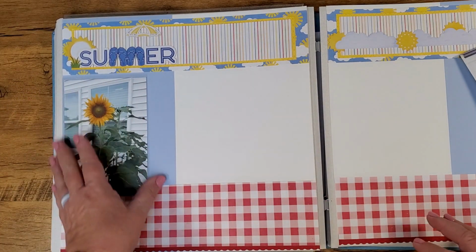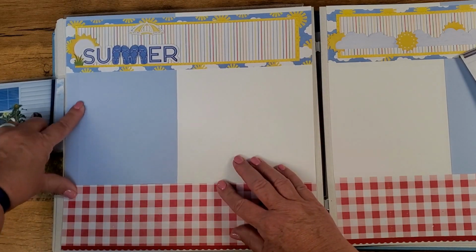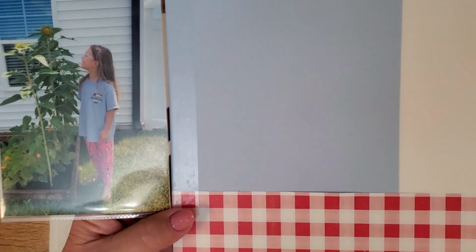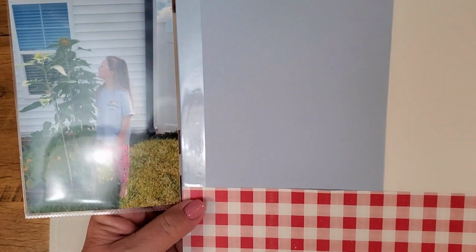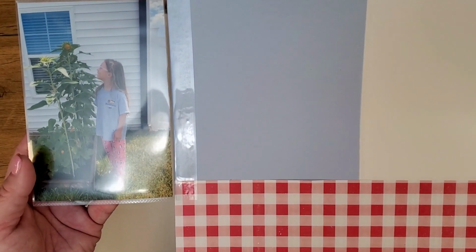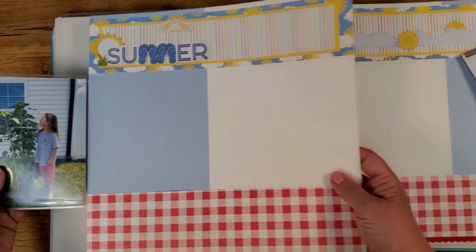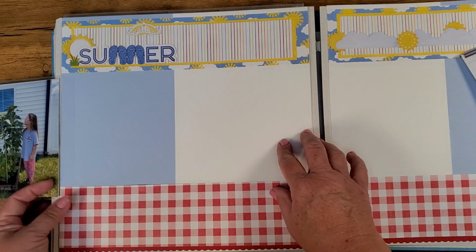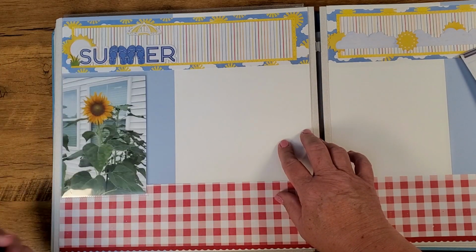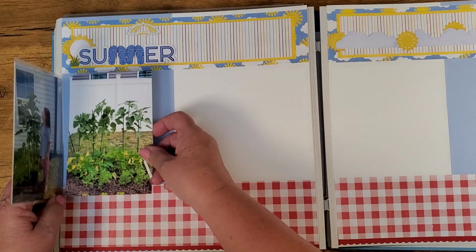Okay, so that's where I'm going to layer my Peekaboo pocket. Now I don't even know if you can see this or not, but there's a clear strip right here. Let me bring it up to the camera so you can see. It's very hard to see because it's so clear, but it's right there. I think you can see that on the paper right there. But what you're going to do is adhere this down and then open this up and slide your page protector on, and then your page protector will be on the bottom protecting the other picture that's going to be down here.